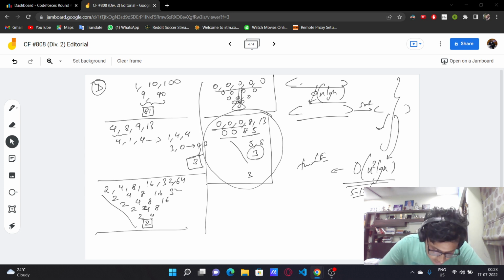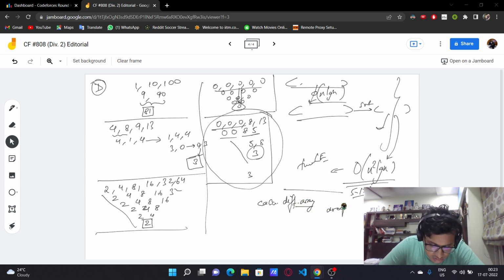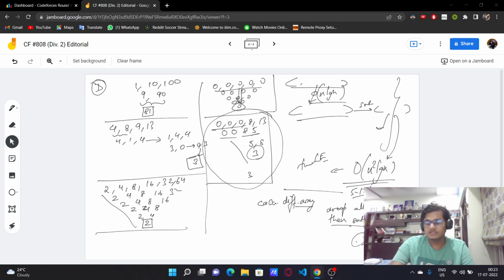So what we basically need to do is calculate the difference array and drop all zeros, then sort it, and apply this procedure recursively till we get only one element. This is a brute force approach and not exactly appreciable, but it was a brute force question, and it is a very hard solution to come up with in the exam unless you think about it a lot. But the hint here is the test cases, which is what we have to realize.